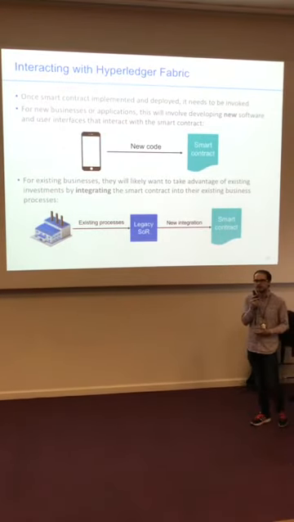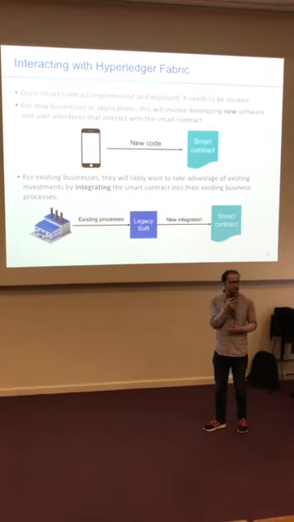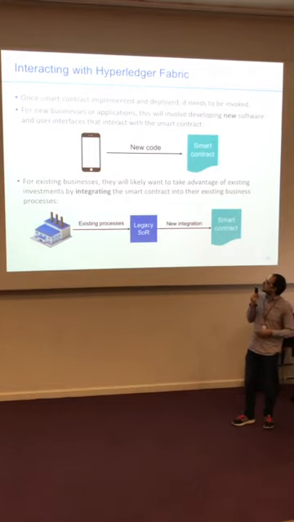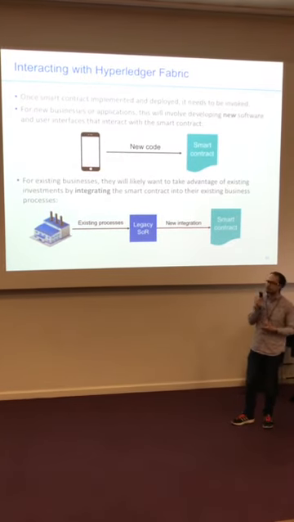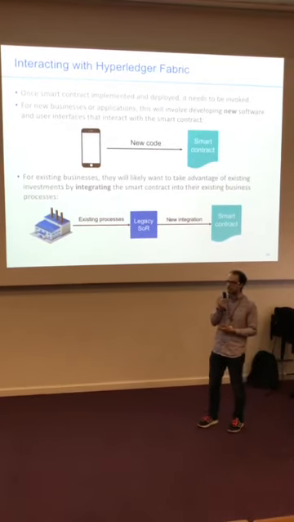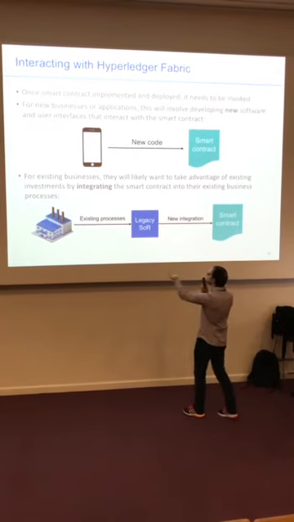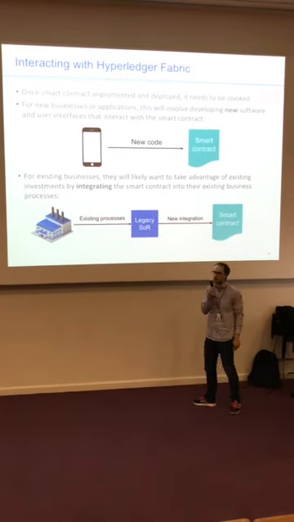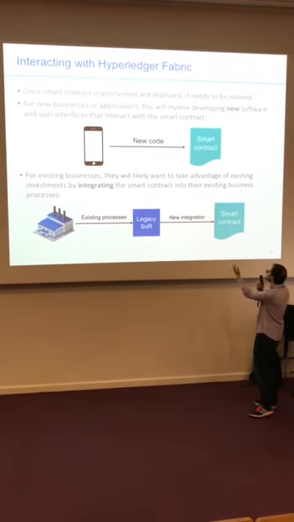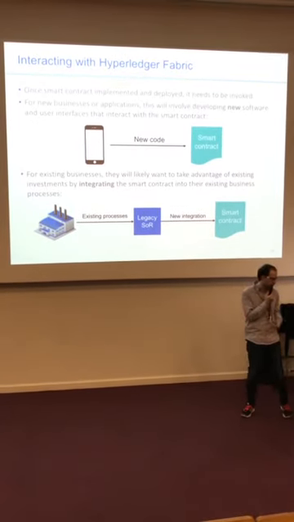So if you're starting fresh, you're starting a new business and you want to build it around blockchain, you're probably just going to write some new code using some trendy UI, maybe a mobile app or a web app, and you're just going to write new code that calls the smart contract. For anyone with existing processes, they're going to have to integrate it into their existing systems, and that means doing something called integration. So they've got a nice picture of a factory, and it's going to have some existing systems around that factory, maybe using something like SAP. And what they need to do, they need to use integration to call the smart contract, so they need APIs for the smart contract in order to do that.